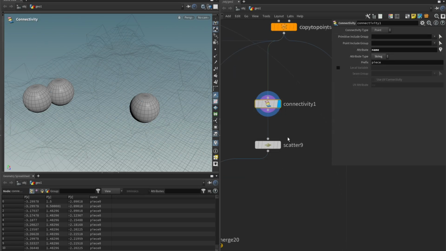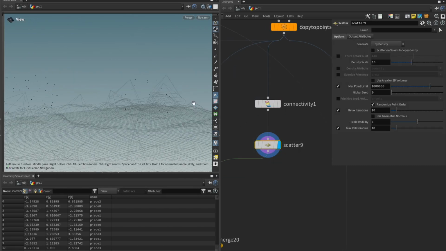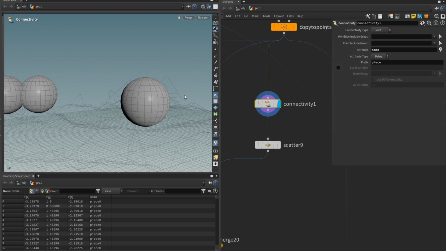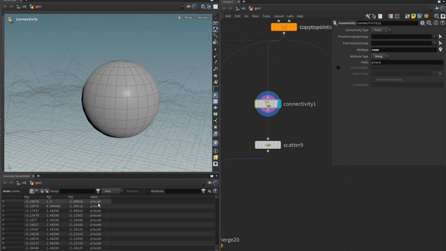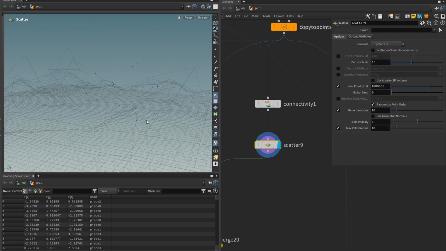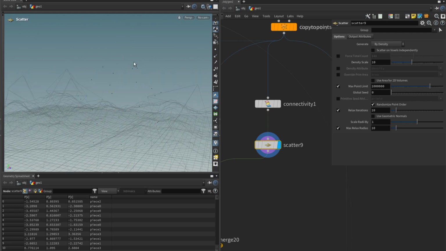And the cool thing is that the scatter node inherits the values of anything that it scatters on. So because, for instance, this sphere has a name value of piece 0, the scatter will inherit that. And now any point that was scattered on this object now also has this unique value.